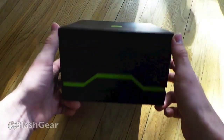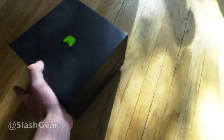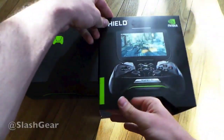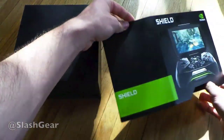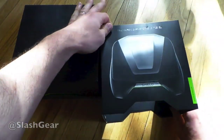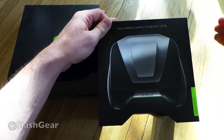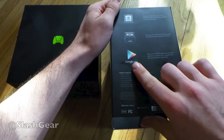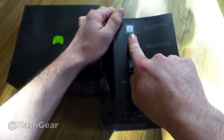Today we're looking at the retail boxing for NVIDIA SHIELD. Now, this also comes with a little bit of a slip cover over the top of it like this. This is how you'll see it in the store, with this over the top. On the side you'll see SHIELD, the back, another little look at it right here, the Android, take gaming Android to the next level. On the side here you talk about Google Play, as well as that little bit more about what's inside, like Tegra 4.